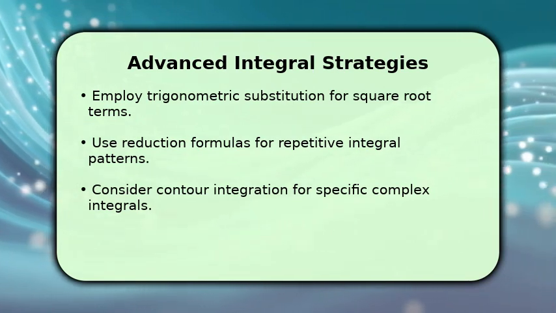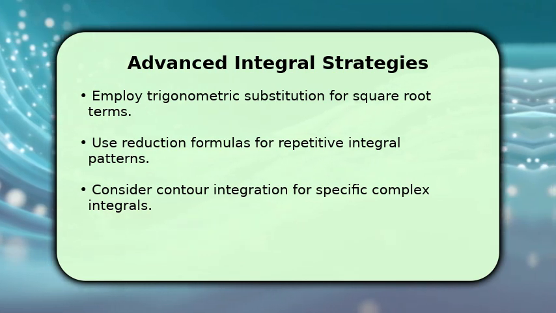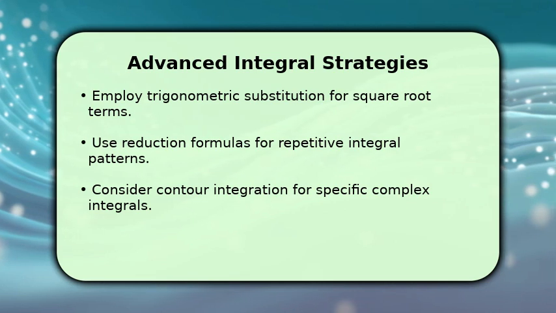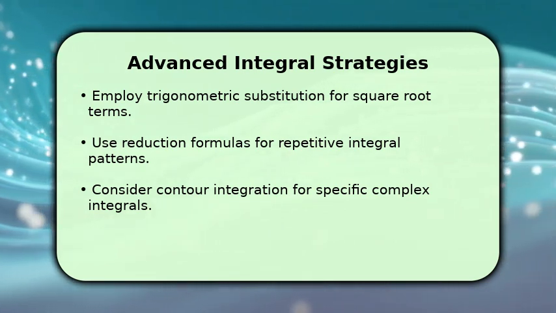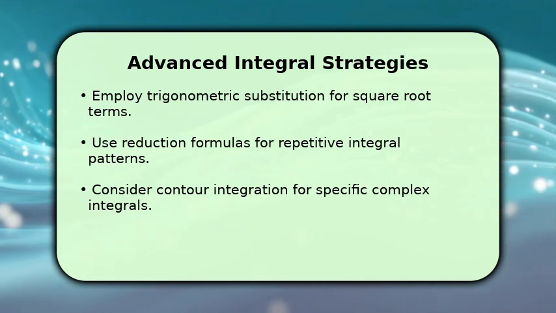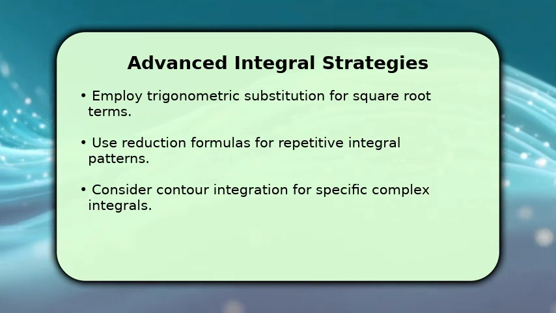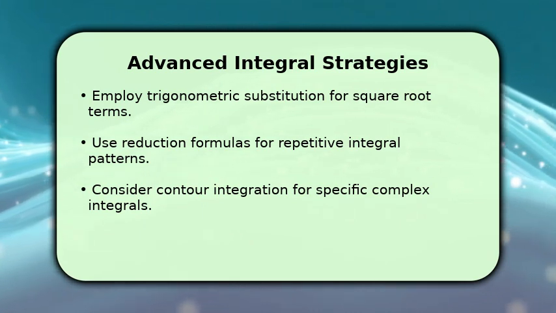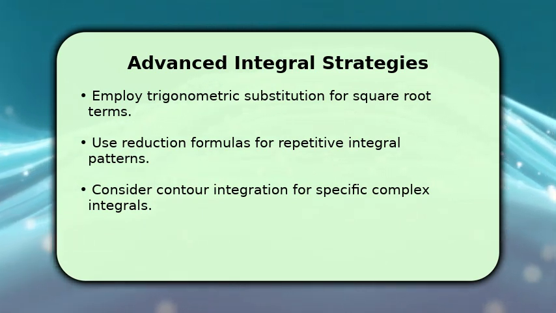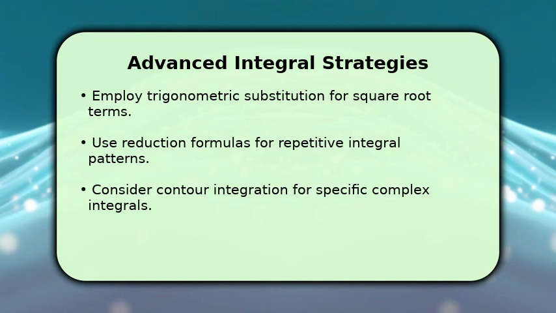Trigonometric substitution is incredibly useful for integrals containing square root expressions, converting them into trigonometric forms that are often simpler to solve. Reduction formulas help simplify integrals with repetitive patterns, allowing you to express a complex integral in terms of a simpler one. For certain highly complex integrals, especially in higher-level mathematics, techniques like contour integration can provide powerful solutions.